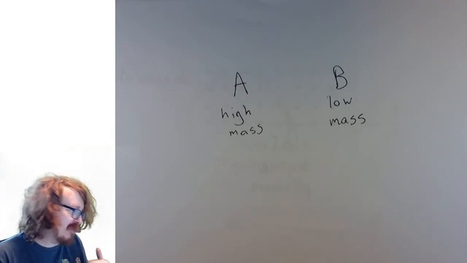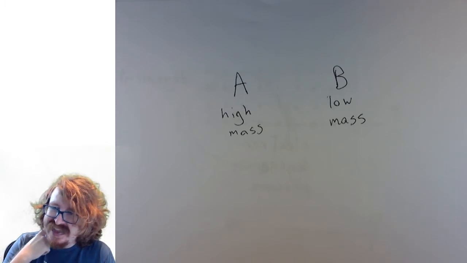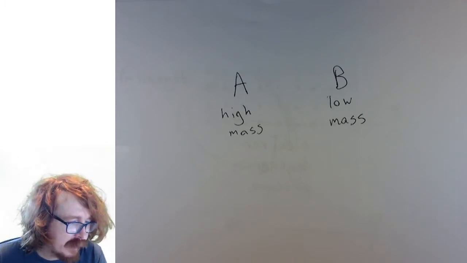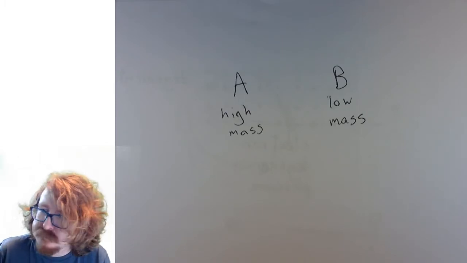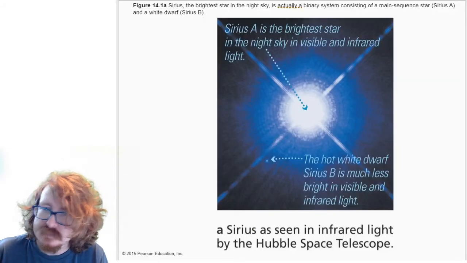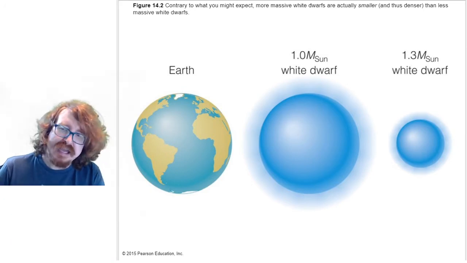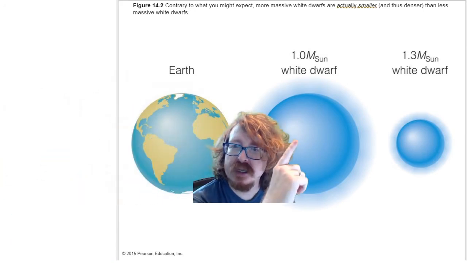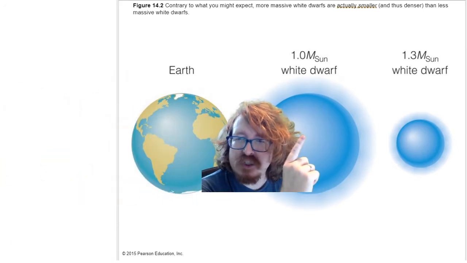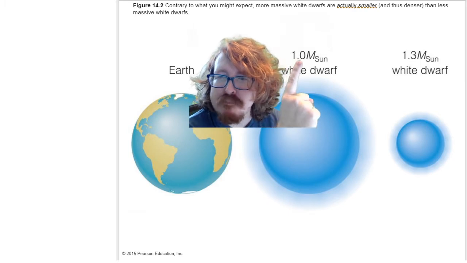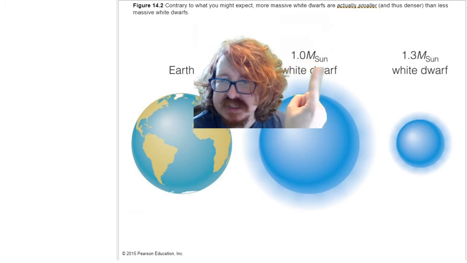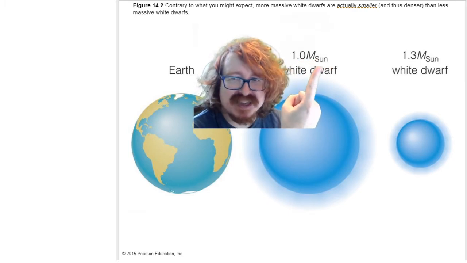But based on what I'm saying right now, you can kind of guess where I might be going with this. Let me show you a little quick diagram from the book. Here's Earth. Here is a white dwarf with the same mass as our sun. M sun right here stands for mass of the sun.